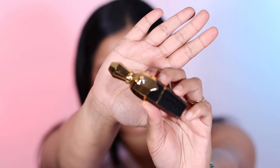So we have 5 lipsticks. Let me just show you really quick. Look at this component. I mean, it's like a work of art. So I'm very, very impressed. Ooh, this color looks like a me color. Let me just open these up and see, because I probably want to swatch lightest to darkest. Okay, so the lightest shade is this one called Sincere. Oh, I'm so excited. I haven't tried these ones because I wanted to film this video.